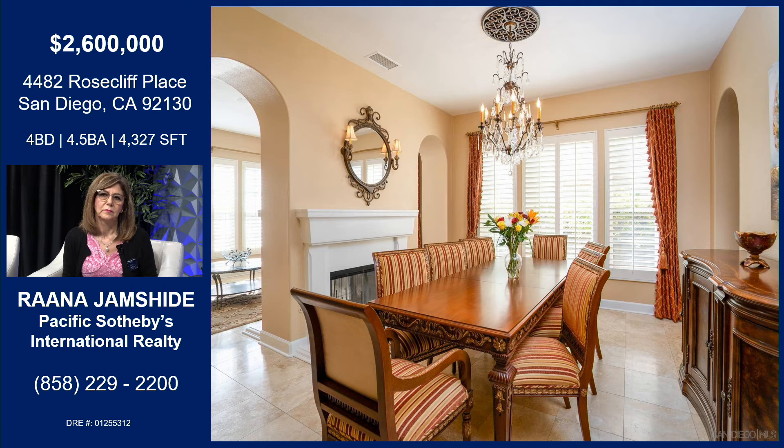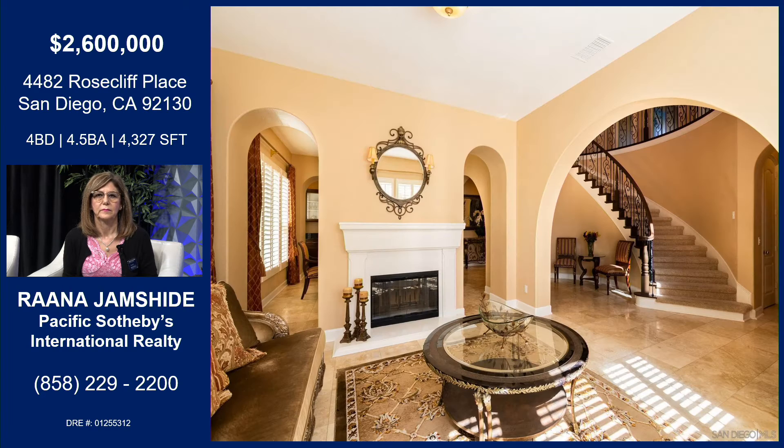Formal dining room. Is that a fireplace? It is a dual-sided fireplace, with the other side being the family room. It's a very light and bright home with high ceilings at the entrance, big windows, very large windows. Look at that staircase — gorgeous. So a dual-sided fireplace shared between the formal dining and family room.